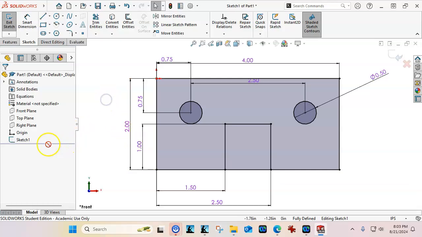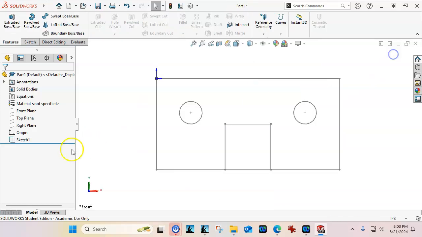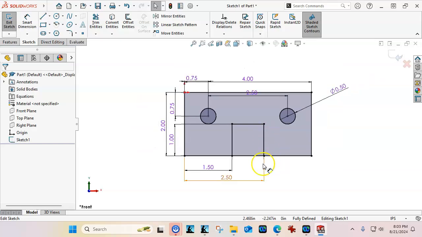Now I have a habit of right clicking, so we could have also done the left click and we had the condensed menu, but sometimes I like the extended context menu. So all right, we'll go with the condensed, left click on the sketch, edit the sketch, and now we're back in.